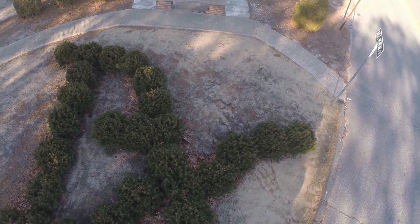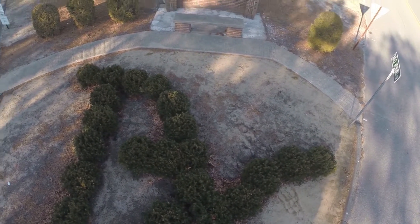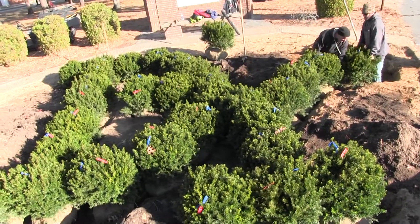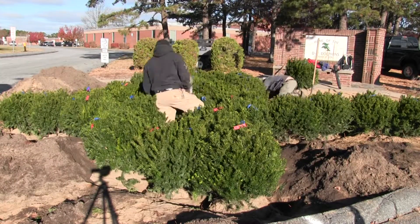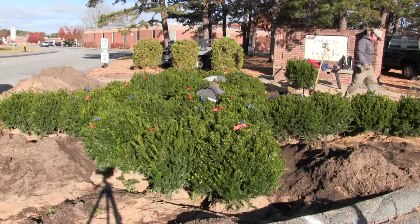At first glance, a lot of people might not think that they can see the DY. Are you confident in how that's going to come out? Are you confident in your guys? We put a little pitch to it, but it's going to depend on the way that we actually trim the shrubs. The shrubs that are towards the sign are going to be left a little high, and as you get towards the roadside it'll angle down. So it'll give them some sort of dimension in there to see the DY.